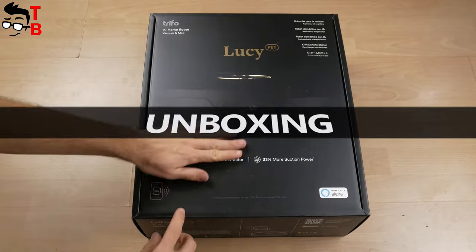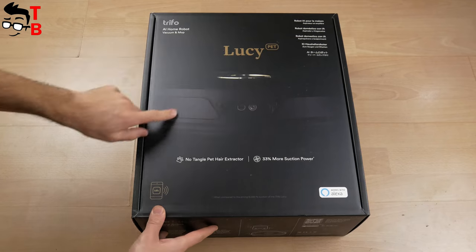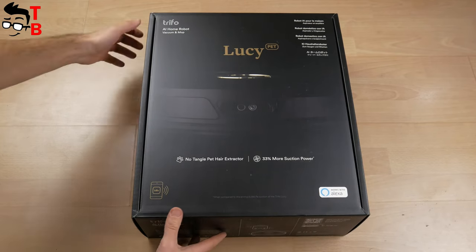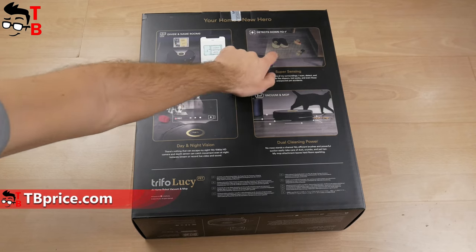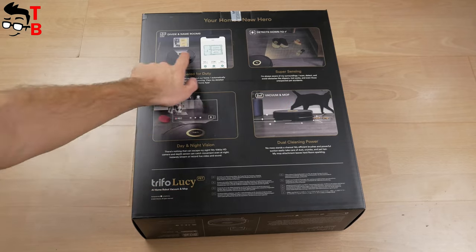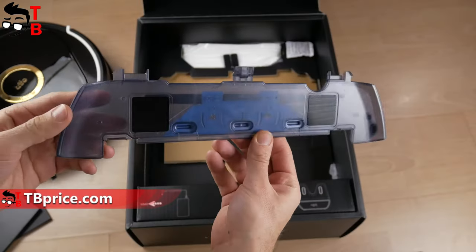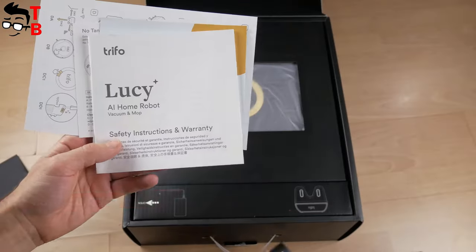So this is a box of the new robot vacuum cleaner. If you don't believe me that they have a pet version, then there is an inscription above the model name. You can also see that this version has no dangle pet hair extractor and 33% more suction power. On the back of the box there are main features of robot vacuum cleaner, such as divide and name rooms, home security camera with day and night vision, 2-in-1 vacuum and mop. Inside the box we have a robot vacuum cleaner, charging base and power adapter, dustbin, mopping module and 10 disposable mopping pads, pet hair extractor and a user manual.